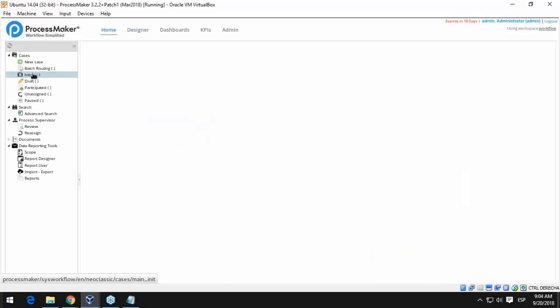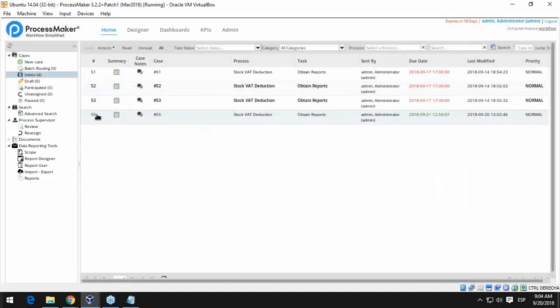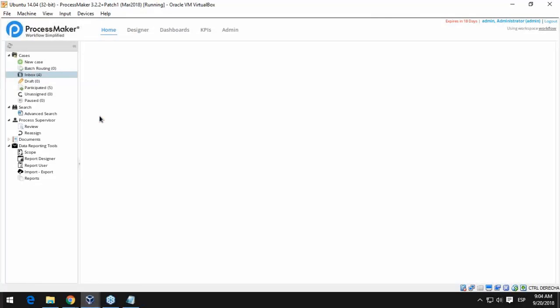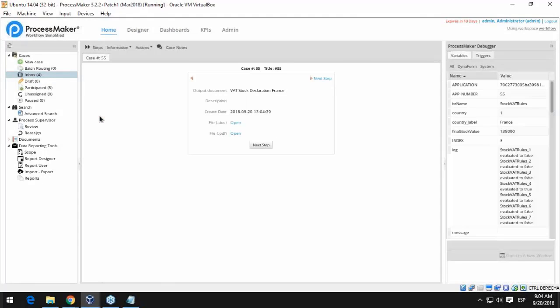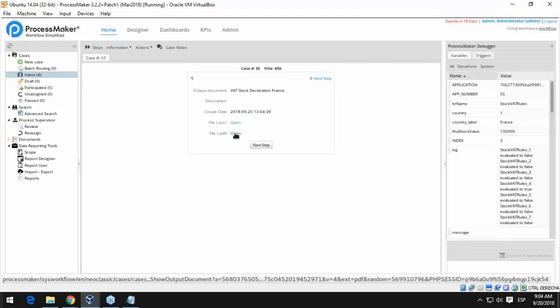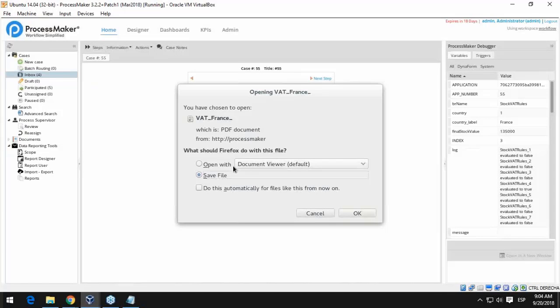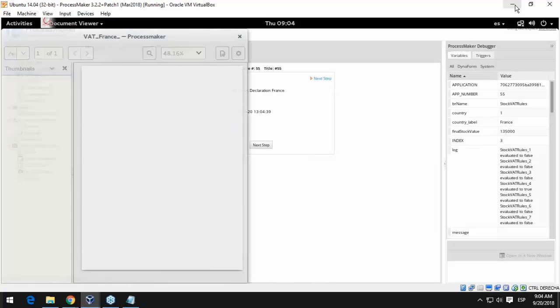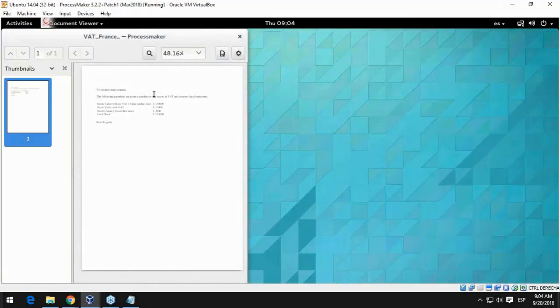Let's go here and search for that case. Okay, now we can see the PDF file. The point is that those images are no longer available, so I'm going to open it, and there you have. This is the output document.